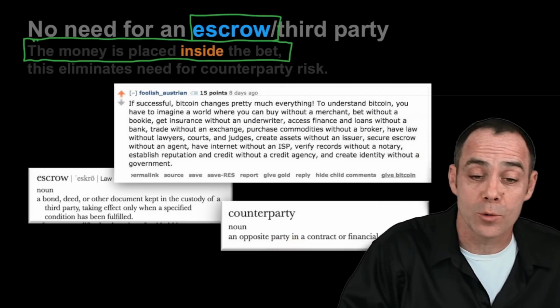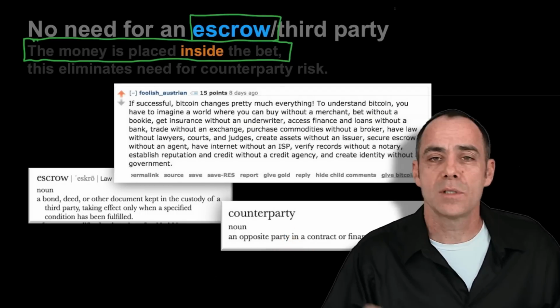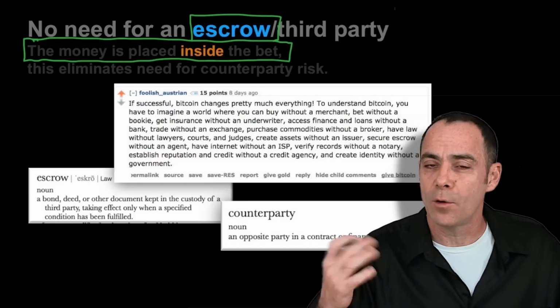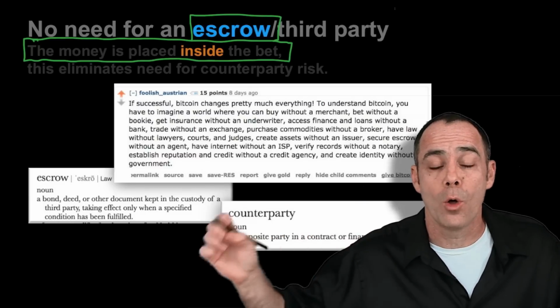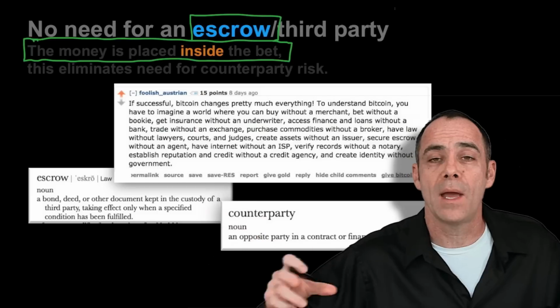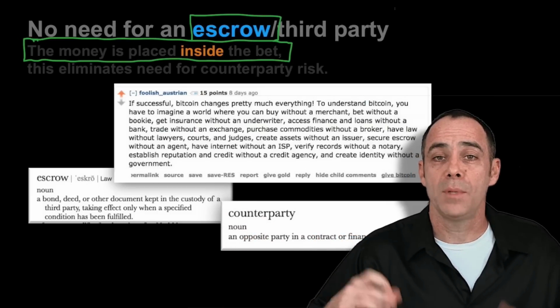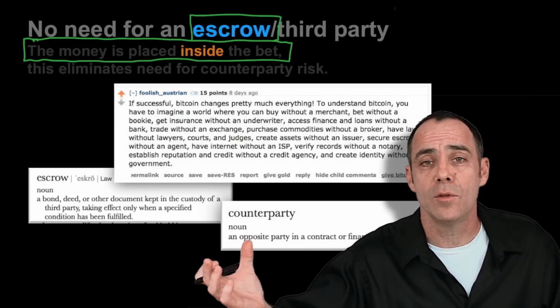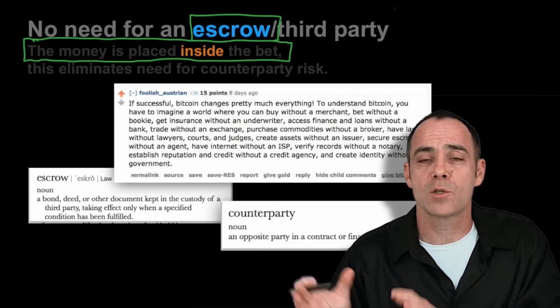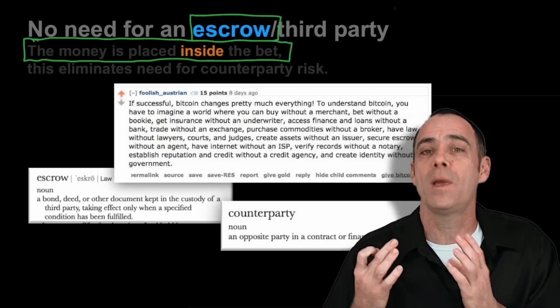Okay, so an escrow traditionally, just for a real quick example, say I was making a bet with someone I didn't like over Harry Potter's grades. Well, we would need someone as an escrow to hold the money for us for that bet to actually work properly. Because if I didn't like him and I lost the bet, I'd probably run away with the money and he'd likely do the same. That's why you need a trusted escrow service in traditional betting setups.